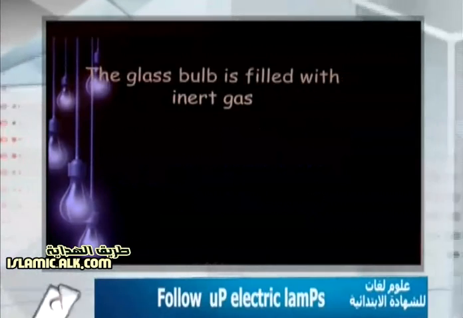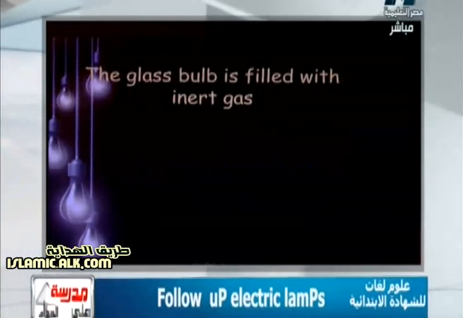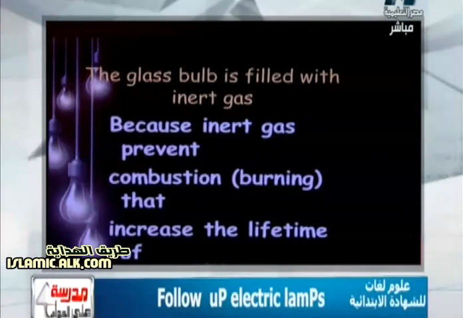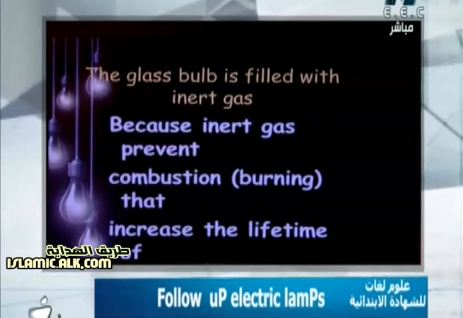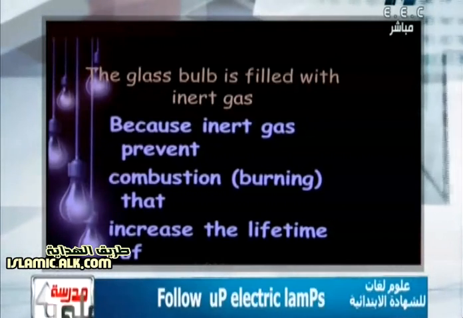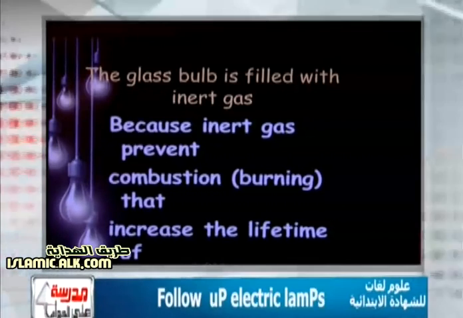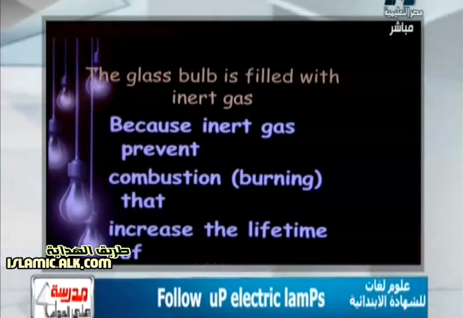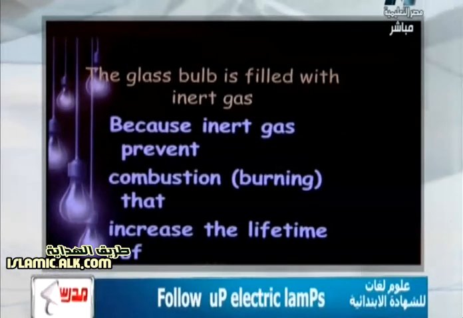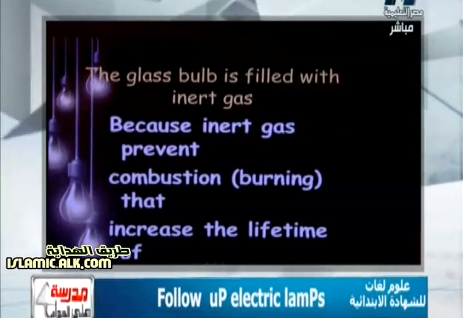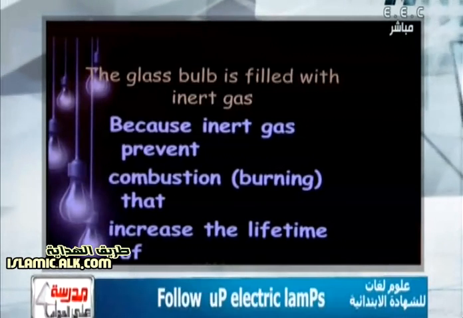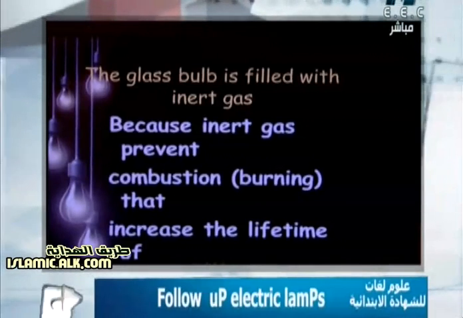The glass bulb is filled with inert argon gas. Surely the answer will be that inert gas prevents combustion or burning, which increases the lifetime of the lamp. Again, because the glass bulb is filled with inert argon gas, because inert argon gas prevents combustion or burning that increases the lifetime of the lamp.